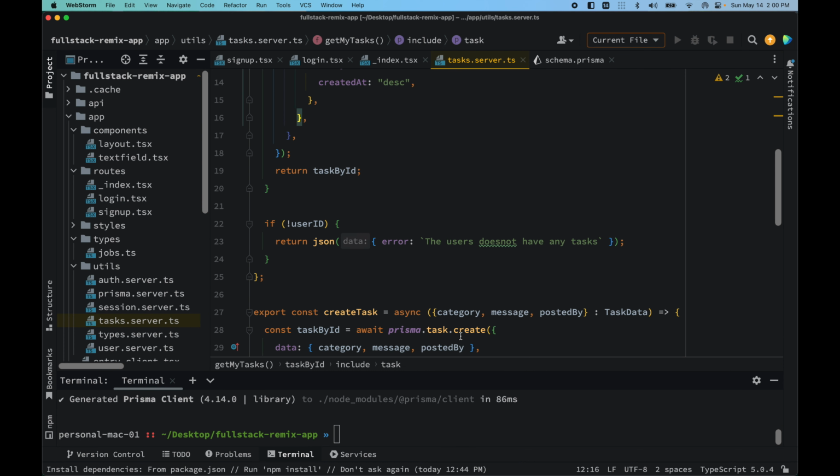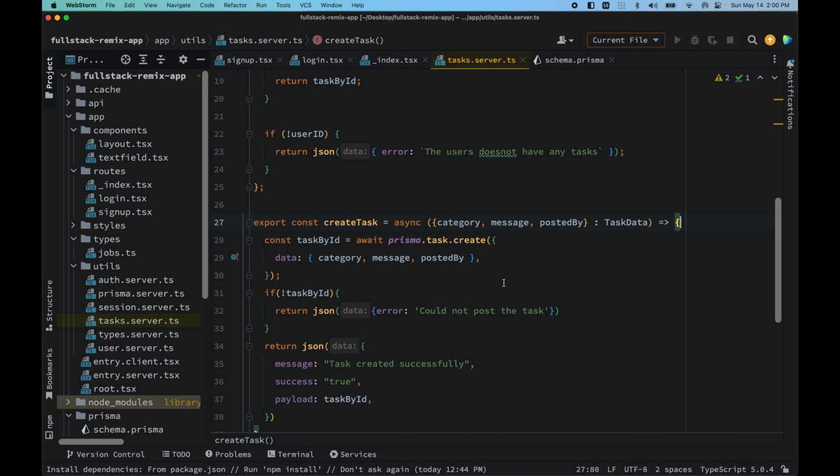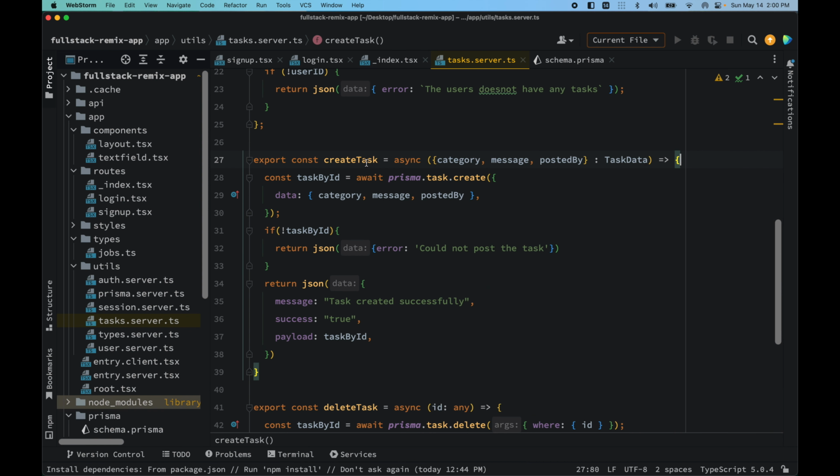I've also added a couple of other functions which I will go through, which is create task. That create task takes in category, message, and posted by, and the type is defined as task data. If we have these things passed in, then we are querying prisma.task.create, where the data is this.